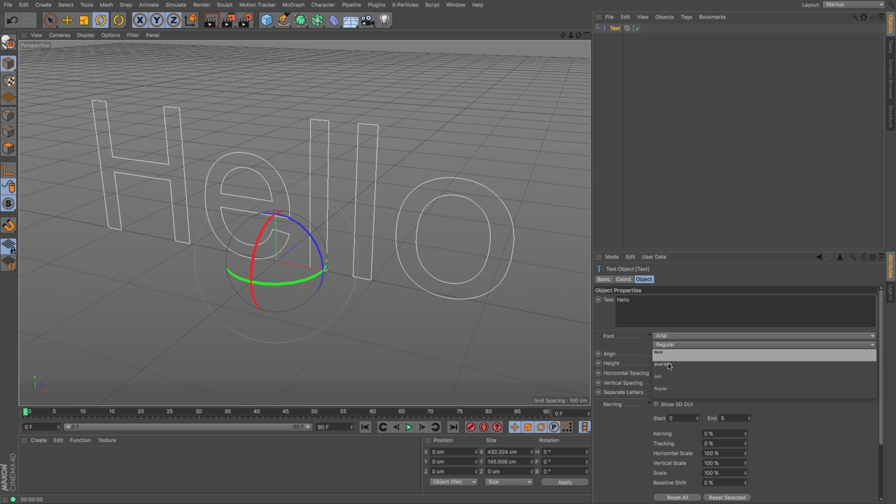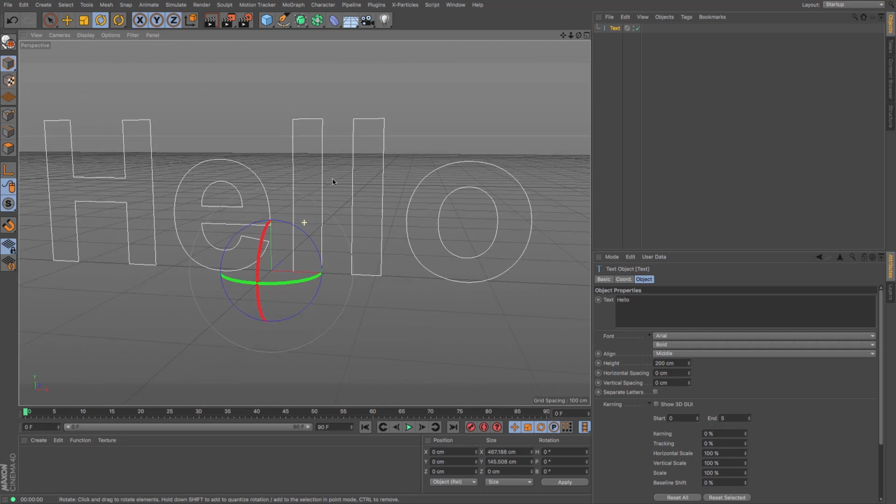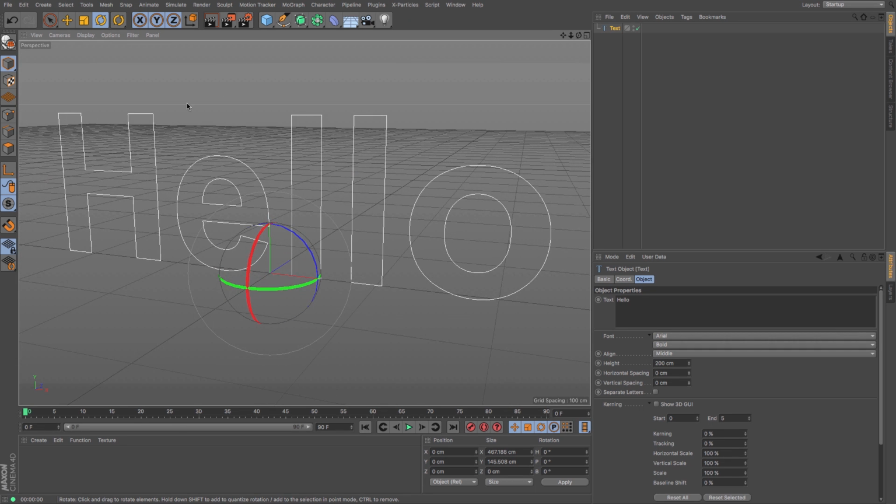And you can also pick things like bold, italic, regular. So if we went bold, for example, like that. You can also pick what height you want to work with. So Cinema 4D can work with either very accurate numbers, so you can go to crazy decimal places like we've got here, or you can work by eye. So I personally like to work by eye. You know, I'll say, oh, I want a logo, I want it about that size in the frame, and then I'll just render out. Cinema 4D doesn't really mind what size it is. That's up to you. But if you want to work accurately, you can do here.